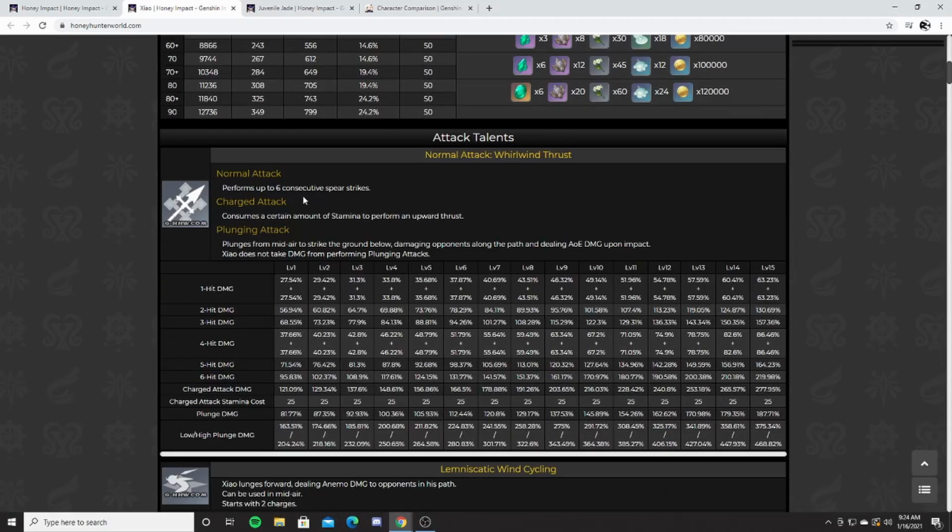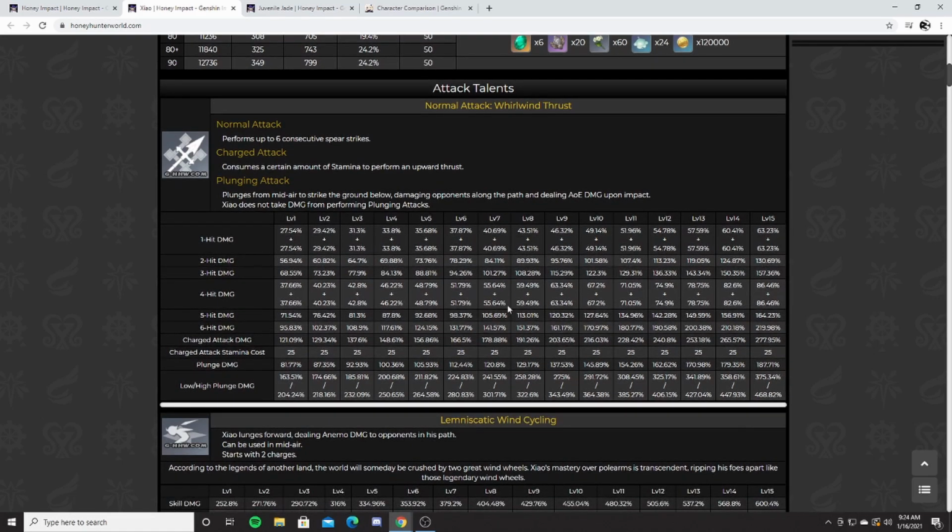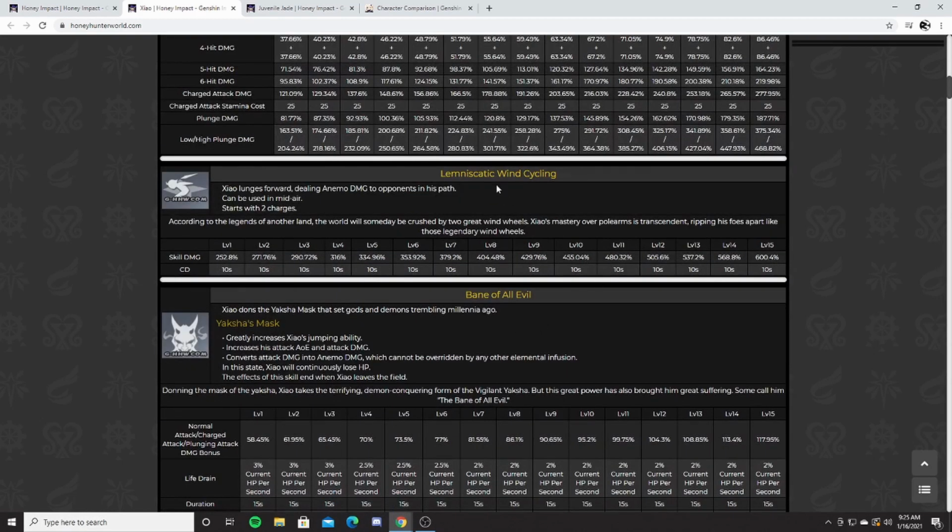So in terms of Xiao's attack talents, you obviously have normal, charged, and plunging attack. His normal attack consists of 6 consecutive strikes. You can kind of see those damage numbers right here. His second attack talent is Lemniscatic Wind Cycling. This is going to be his elemental skill, or his E ability.